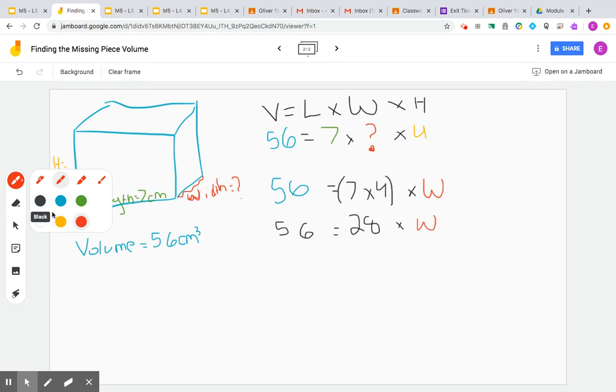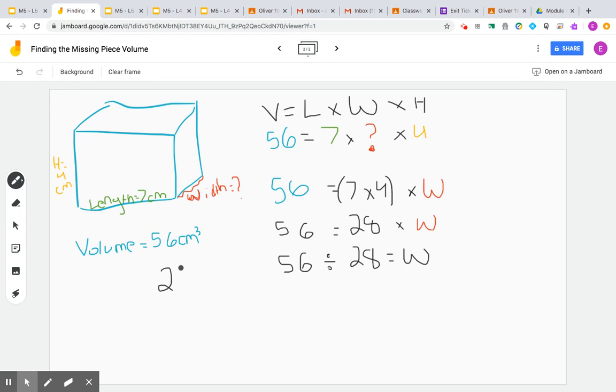So let's actually divide off to this side. We need to do 56 divided by 28. Now, I don't know about you guys, but I'm rusty on my 28 times tables. So I can either repeatedly add and see how many times I take to add 28 to get to 56, or I can divide. We have 56, and we're figuring out how many times 28 can go into it.